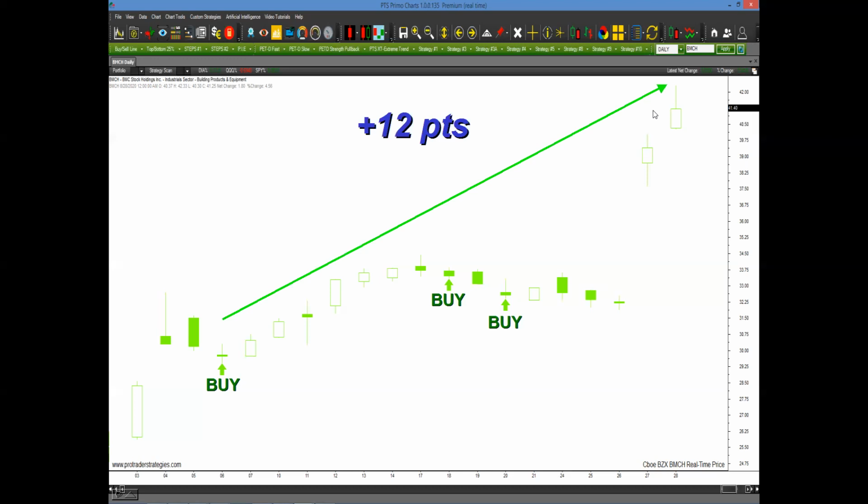Someone would say, well, how did you know it was going to gap up? It went off news, and you say you don't follow the news. Well, because the market was telling us the entire time it was in a short-term uptrend, and the rules were stating that it wanted to go higher.